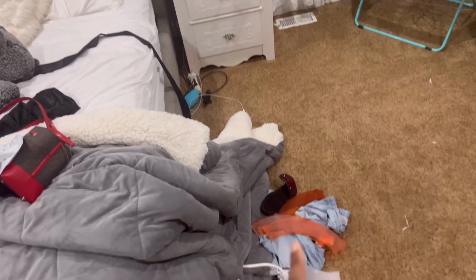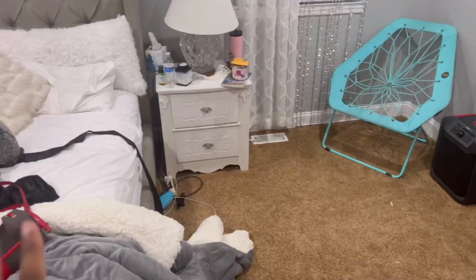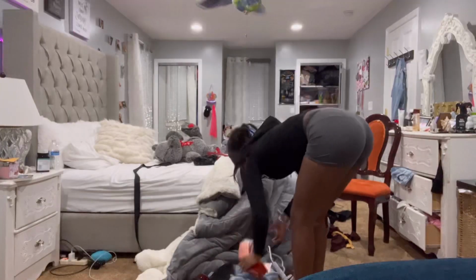I think I'm just gonna put that in the closet, put my jeans back in the drawer, put my little phone stand in the closet too. That is actually for my car. If you watch my car video, I didn't like it, so it just happened to be behind my hamper, but I just moved it from behind my hamper. So yeah, I think I'm just gonna get this going, and then I'm gonna clean up there. I already told y'all what I'm about to do, so let's just see if I get it done.